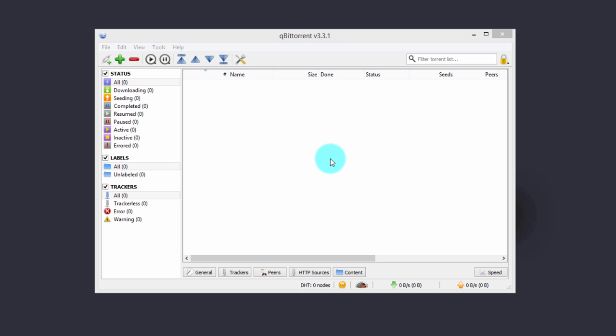Today, by popular demand, we are going to show you how to download torrents anonymously with the QBittorrent torrent client. The way we're going to do that is by using a VPN and/or proxy, which will allow you to change your IP address that torrent peers can see, as well as encrypt your torrent downloads so that your internet provider doesn't know what you're doing online.